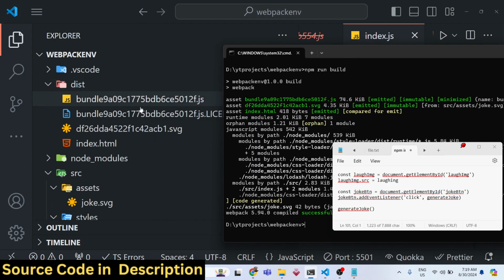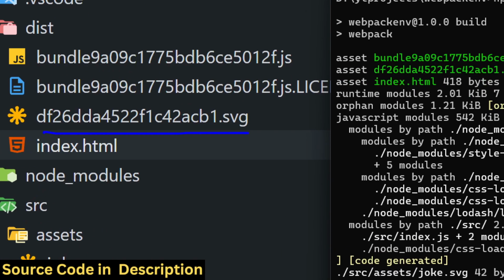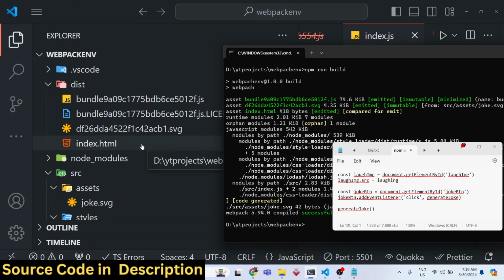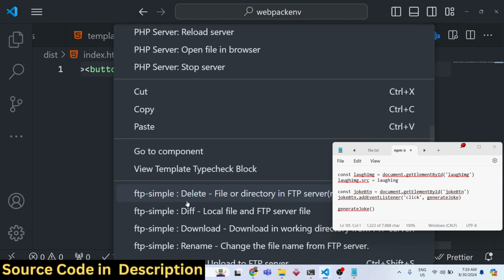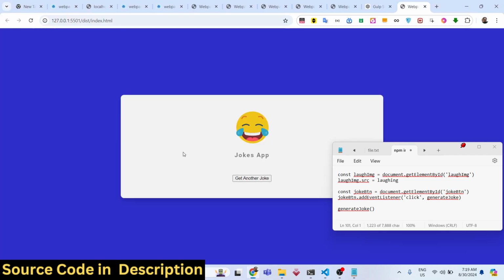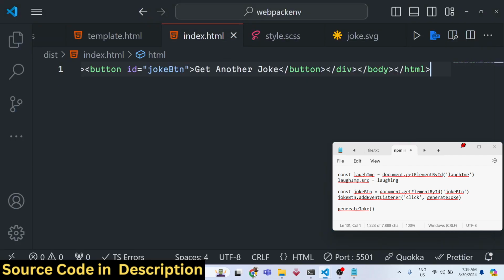So it is compiling the assets, and if you see now, the image is also generated. It has given a random name to this image, but I will show you how to fix this if you want the original name to be retained. And then this is actually the bundle.js. Hopefully if I try to open this file now in the browser, you will see the SASS has also been compiled. There is a button right here. This doesn't work because we haven't bound anything to this button, but the application is working.